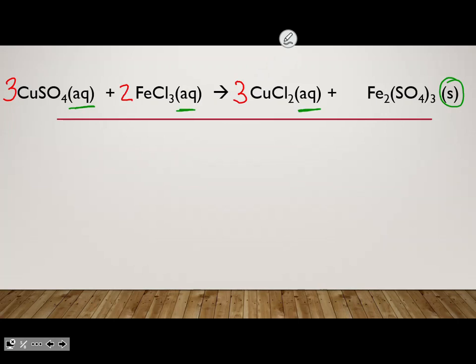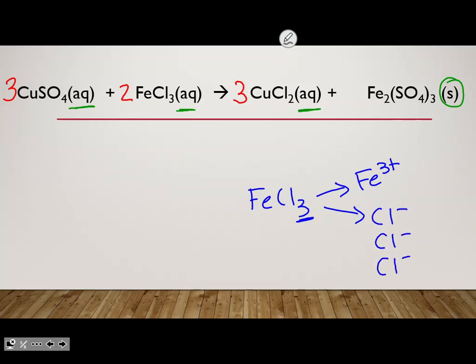Now, I just want to go over something real quick about the way things dissolve. For example, if I have FeCl3 and it's going to dissolve in water, it's going to break apart into one Fe, but because there's this 3 here, that means it's also going to break apart into 3 chlorides like so. Does everybody get what I'm saying? So every time that little 1 formula unit breaks apart, we get 1 iron 3, we get 3 chlorides. Make sense? Because now we have a balanced equation and everything in it is not 1-to-1. So keep that in mind as to how we're going to put our numbers here for our coefficients.